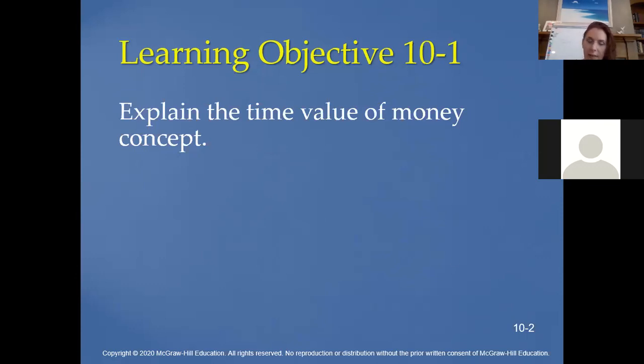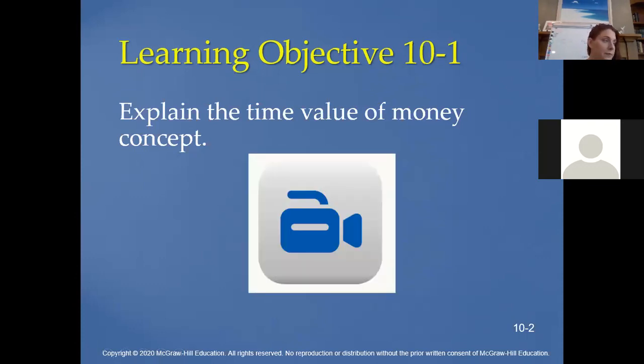There's software that does it. I don't think we need to talk about how to calculate time value of money. I want you to understand what time value of money is. I want you to tell me the pros and cons of calculating the time value of money, but we're not actually going to have to calculate it for chapter 10. So a lot of chapter 10 is calculating it, and we're just going to skip it.